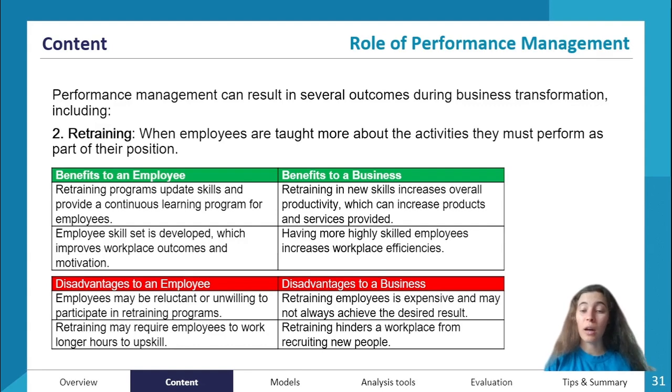Retraining can also hinder a workplace from recruiting new people. So if you've just done all of this new training for employees, and then you are needing to hire new people who don't have that training, that can be really tricky. You've just invested in all of this training for existing employees, and then you're wanting to hire, and every candidate that has applied for the position doesn't already have that training.